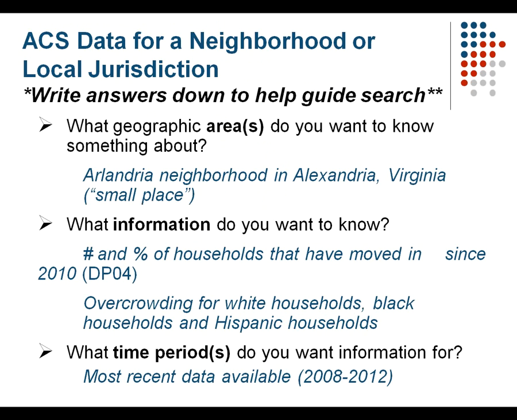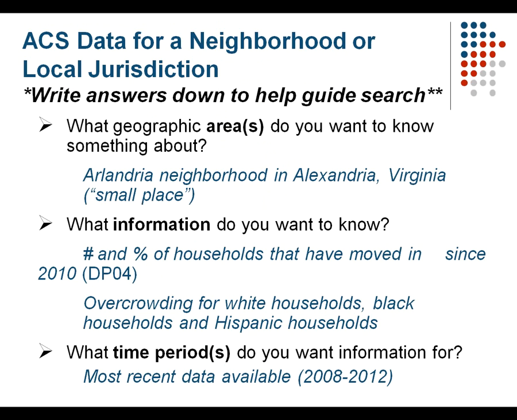And I know that on the data profile for housing, one of the main things they list is the number and percent of households that have moved in since 2010. So I know that's in the data profile. I'm also interested in knowing something about overcrowding for different kinds of folks. So I'm interested in overcrowding by race. And that's not in the data profile, so I'm going to have to do something a little bit more to find that.